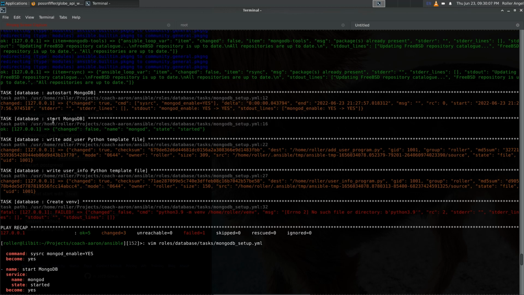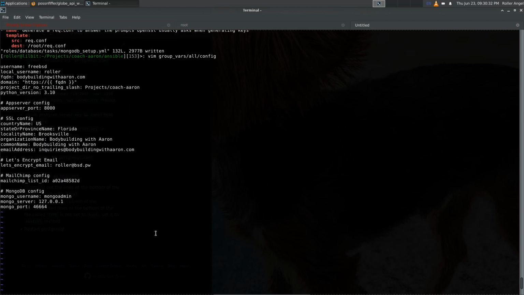So sometimes you have to work with the modules if you want them to be fully idempotent and check to see if they've done something before doing it. But in this case, you can run sysrc as many times as you want. It's not going to change the file. It'll just say yes is now yes. It was already yes, whatever. This just wrote some files, but I didn't get to run them yet. Okay, it's fine. We can just run this again.